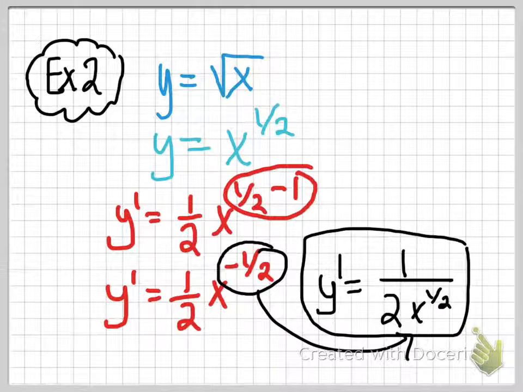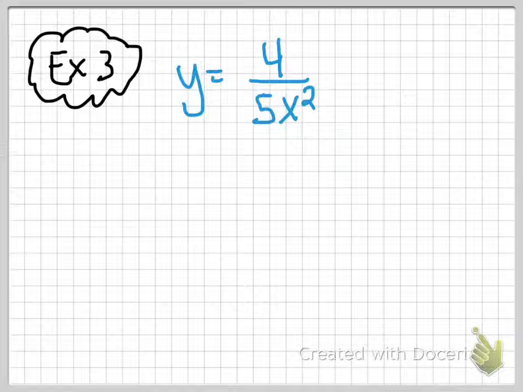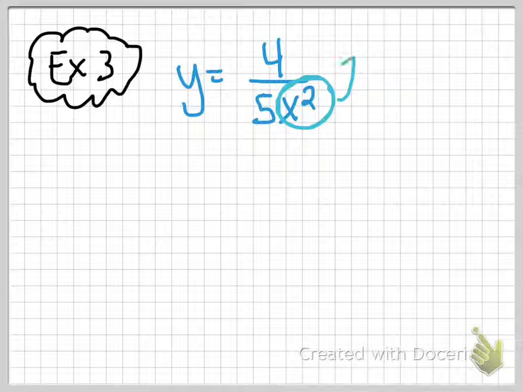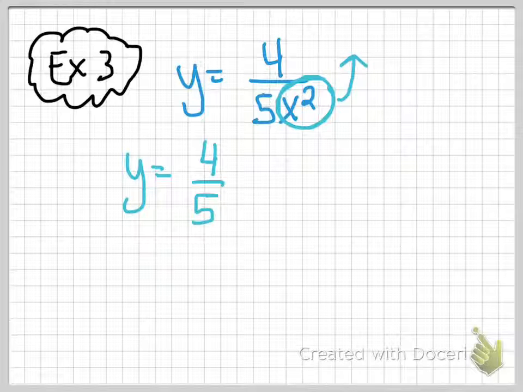So like this next example is y equals 4 over 5x squared. The strategy again is going to be to rewrite this, and what I'm going to do is, since this is in the bottom of the fraction down here, I'm going to move it up by making it a negative power. I'm going to rewrite it as y equals 4/5, and then it's going to be on top x to the negative 2 power. And now I'm ready to power rule it. So in my next step, I'm going to find y prime.